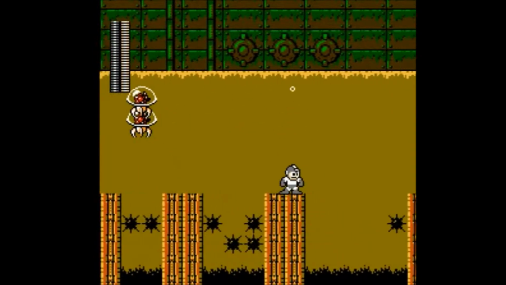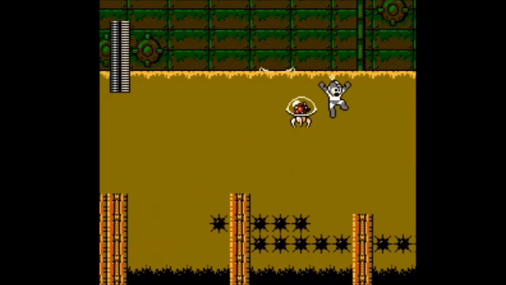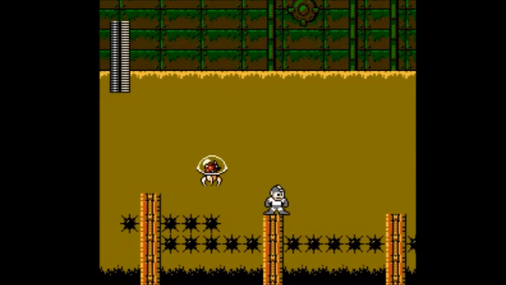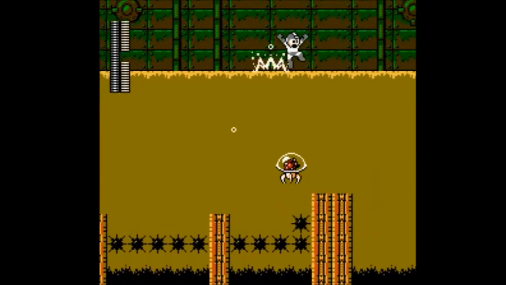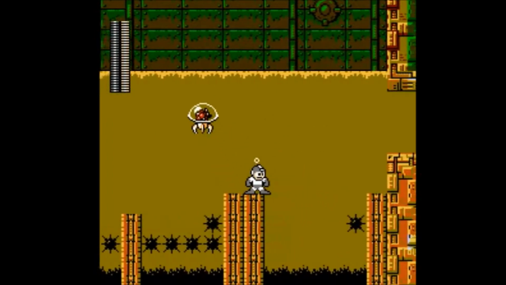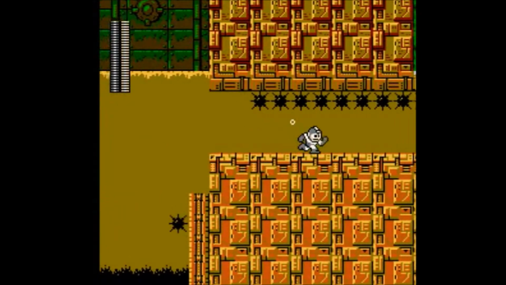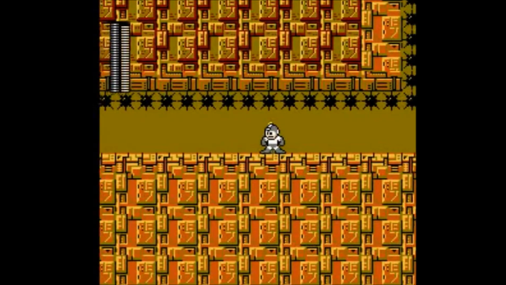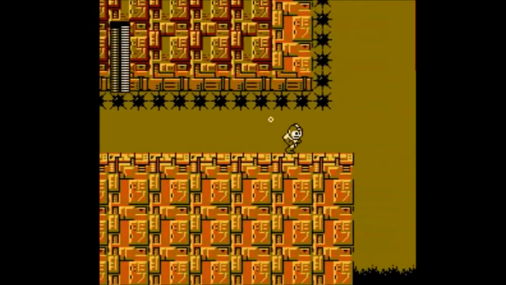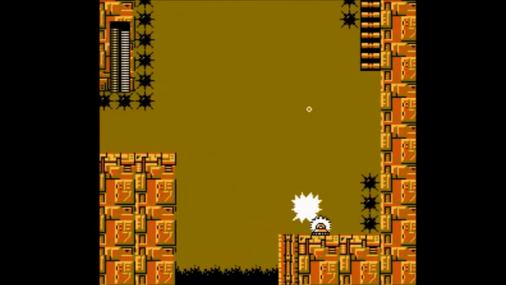Minus Infinity. And I think in one other one, I can't remember what. But yeah, they often make the third fortress level a water level with, like I said, dirty yellow water. Whoa, hello. Let's remember that free fall jump.